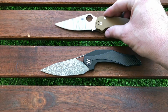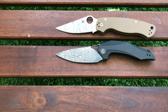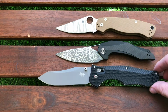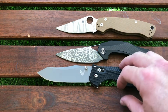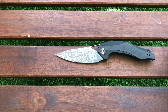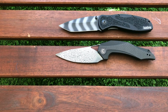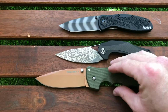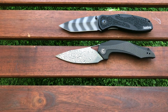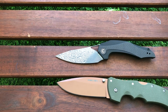This is near the PM2, of course. Everyone makes a size comparison with the PM2, so I'll do it too. This is near the Benchmade Contego. As you see, the Benchmade is much larger. And this is near, let's see, the Kershaw Blur, which is a similar size, and this is near the Cold Steel Recon 1, which, as you see, is way bigger than this Civivi.